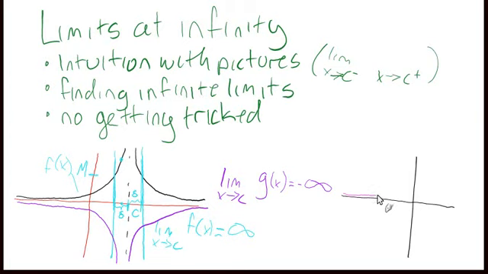I could go like this. This is like negative 1 over x or something. And the limit doesn't exist. I mean, it doesn't even equal infinity or negative infinity because they go in different directions. But the limit as x approaches c from the left of, let's call it h of x, that's positive infinity.